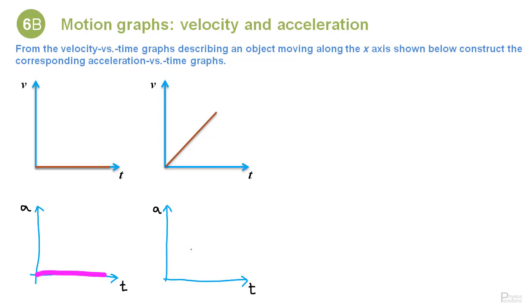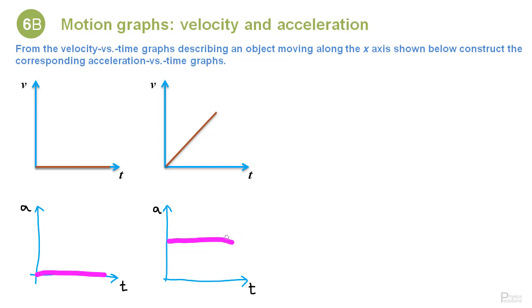Is the slope positive, negative, or zero? In this case, we have an object that has a positive slope, so the inclination of this line is positive. As t increases, v also increases, therefore it has a positive slope. Since the slope is acceleration, we have a positive acceleration. The second question was, is this line straight or curved? Since we have a straight line, that means that the acceleration will be constant. In other words, we have something like this.